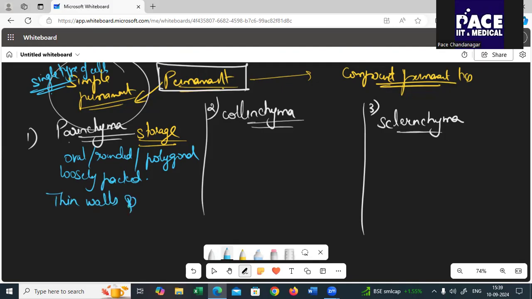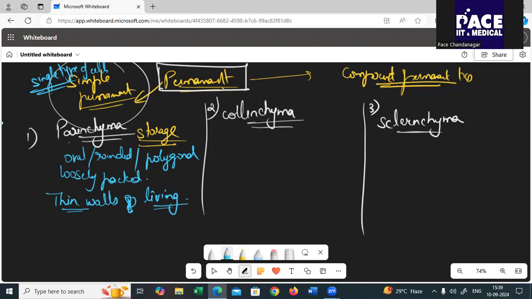And parenchyma is a storage tissue. Plants often prepare their own food and it gets stored there in the tissues. Therefore, the food is being stored. You need thin walls for it, not thicker walls. And it's a living tissue. It has got life in it, unlike sclerenchyma. Sclerenchyma is a dead tissue. We will write about that also. So this is living tissue.